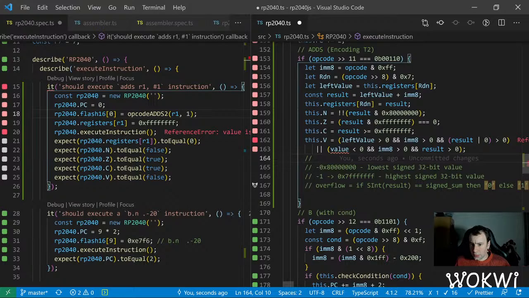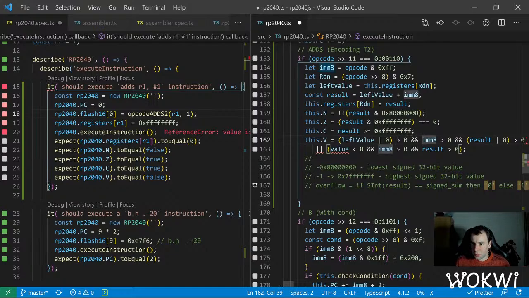So let's see. So if left value is positive, and left value is actually right now 32 bits and unsigned, so let's turn it into a signed number.